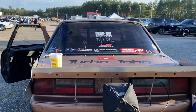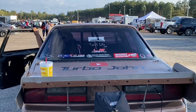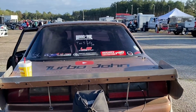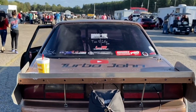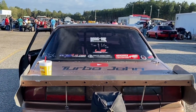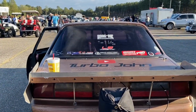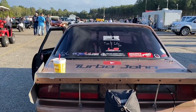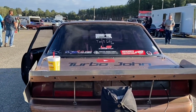All right, so here we go. We made a few changes. That pass, it had wheel speed the whole time. And so the whole pass early in the run, when I let go of the trans brake button, it was basically spinning. And it got on the traction control. And so traction control was pulling out time and dropping cylinders trying to control it. And it had a lot of wheel speed.